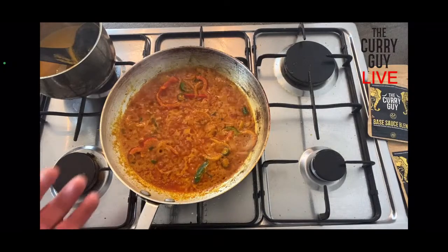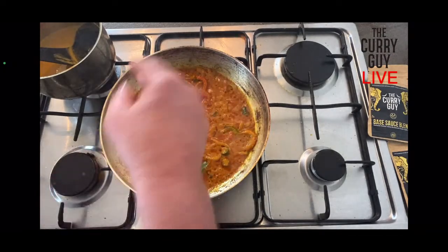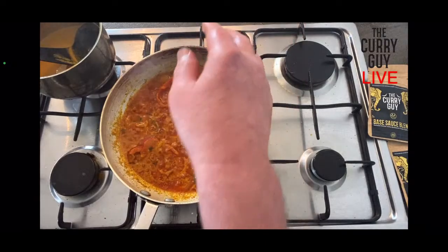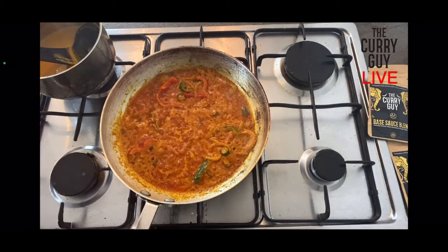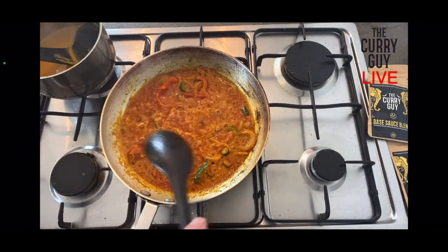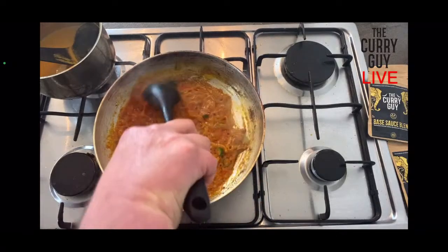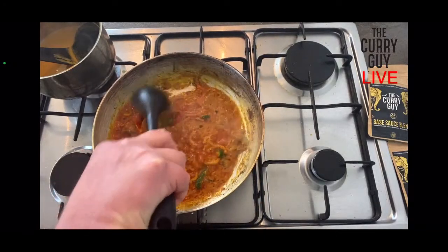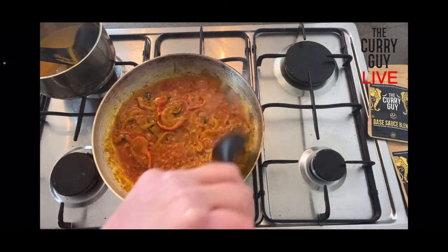If it's too saucy, if you happen to add too much base sauce and it just looks like a soup because you accidentally put too much in, that's okay too. There's so many vegetables in the base sauce that it's not like water. It doesn't take forever to cook down. As you can see, this has just been in there for a little while, and it is cooking down very quickly. There you are. Because of the vegetables, it cooks down very, very quickly.